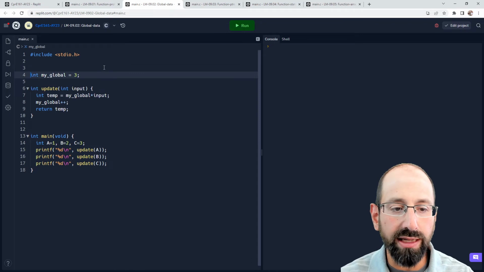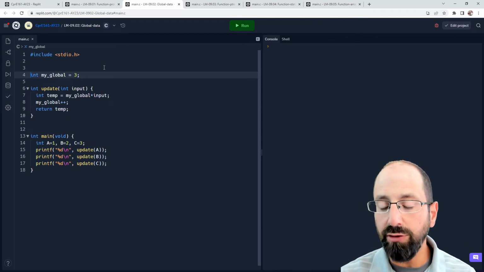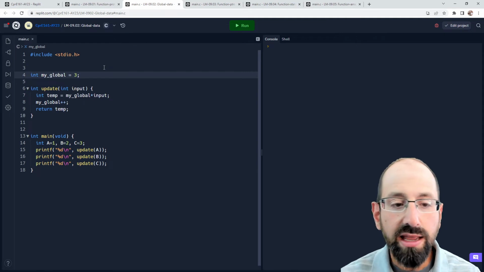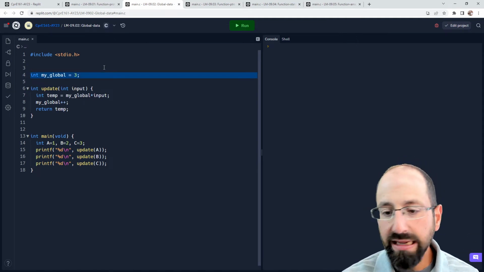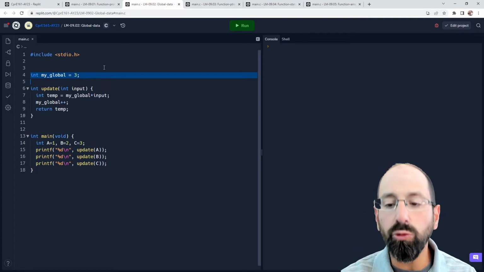If I type global int, that's going to be an error, a compile error, and it showed it as an error. But with our scoping rules, in which a variable is valid inside the curly braces in which it's defined, if then in fact we declare this variable outside of any curly braces, outside of main, outside of any update or other function here, then in fact it would have global scope.